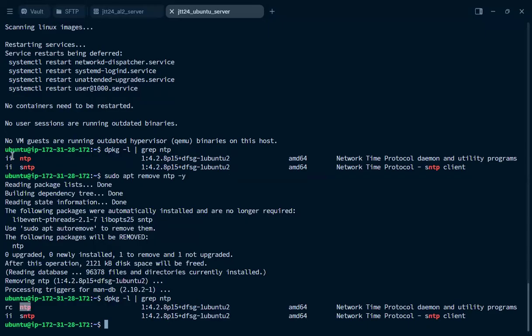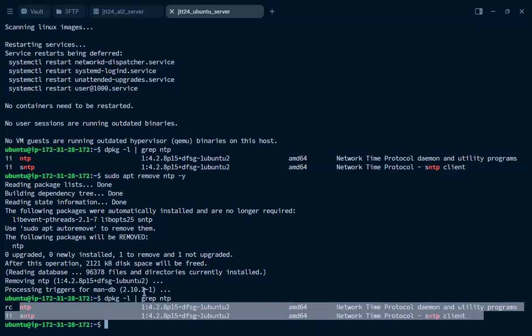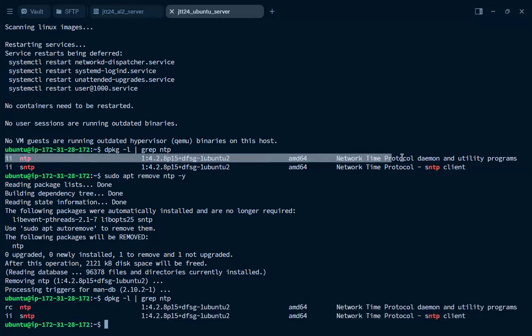So now if you query for NTP, you will notice there is NTP. However, II here is now RC in this place. Okay, when you see RC in Ubuntu, it means it is not active. These are residual files. Okay, II means active installations.